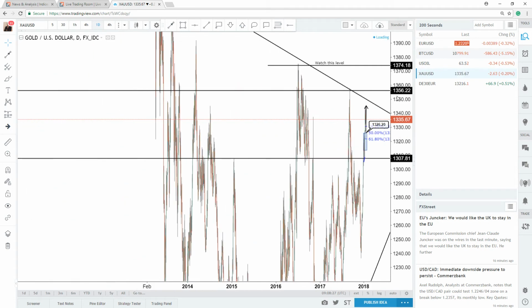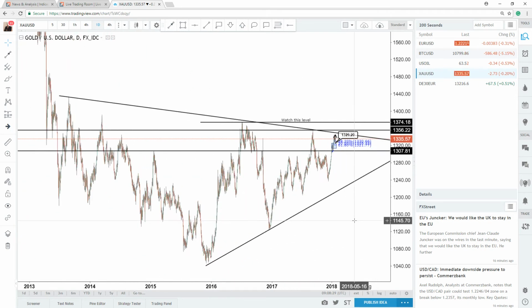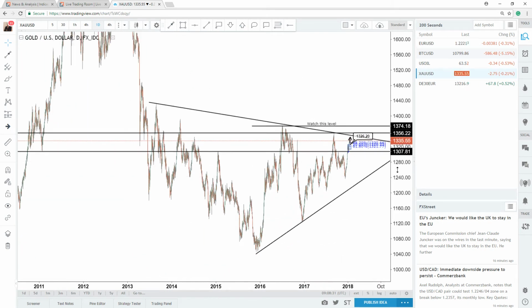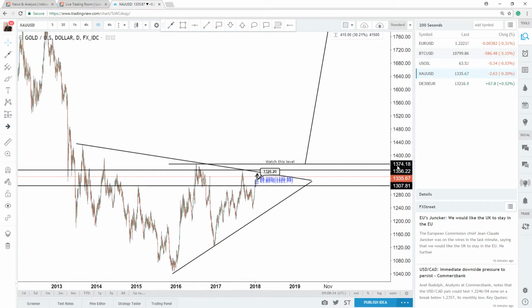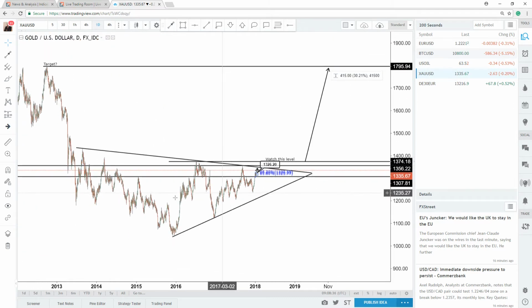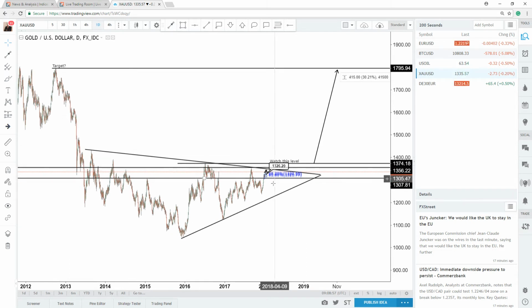Now keep a very close eye on gold. Not just going to break like in the next month or two, but if we take out 1,374, then we will leave this whole range behind, and the market could head to the upside. What is obviously interesting is that with crude oil gaining the way it is, the way the economies in the world are gearing up and doing well right now, at one point we will have inflation, and when people start to get afraid of inflation, we tend to see gold rising. So this could be a nice opportunity.